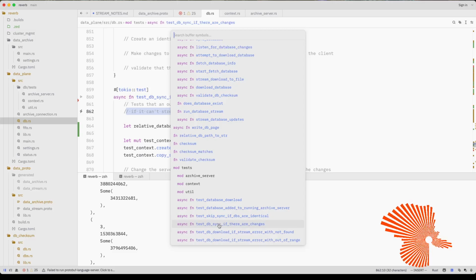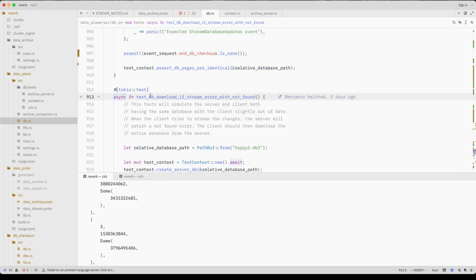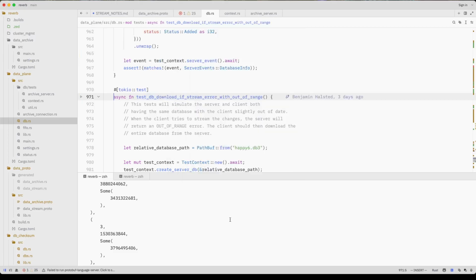I'm going to rename these so they are sync, and then we have download at the beginning. Okay. A little bit better. Slowly making little bits of improvement.